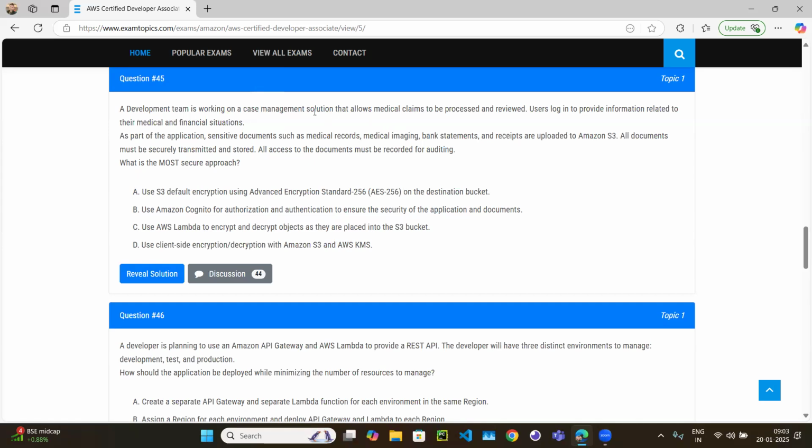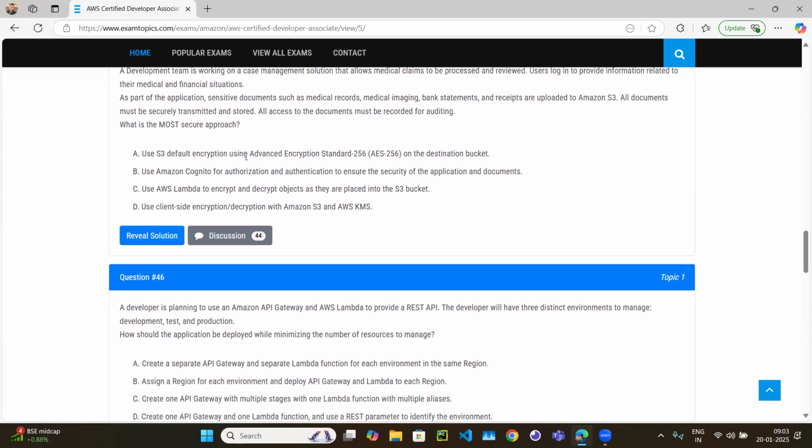So what they said is there is an application which is going to review your medical claims. Like we generally issue some claims, bills. So we upload the bills, bank statements, etc., and as part of the application, everything gets uploaded to S3. But because these are sensitive documents, when the person uploads it and when it's stored, it should be maintained securely. So what can we do?